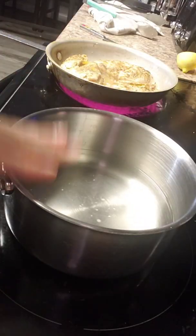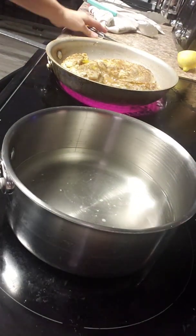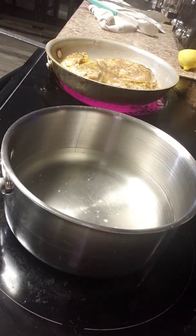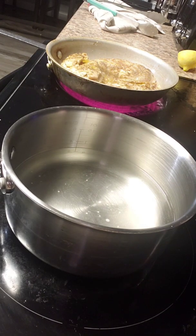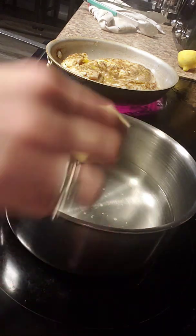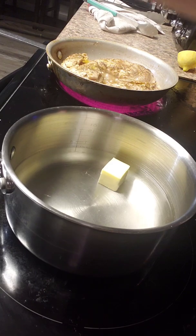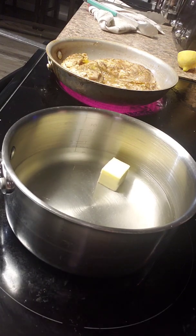And then next we're going to make some rice. And first you're going to get your water in your pan. We like to make 1.5 cups worth of dry rice. So we put 3 cups of water in our pan, and then we take about 2 tablespoons of unsalted butter and add it to our pan. You can use salted as well.